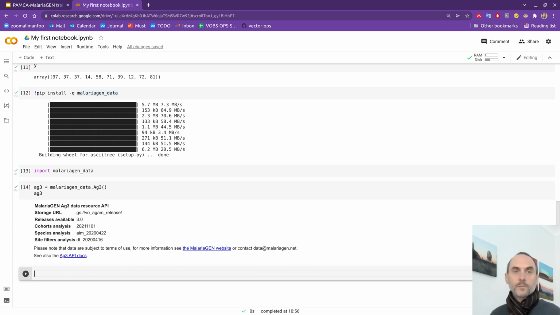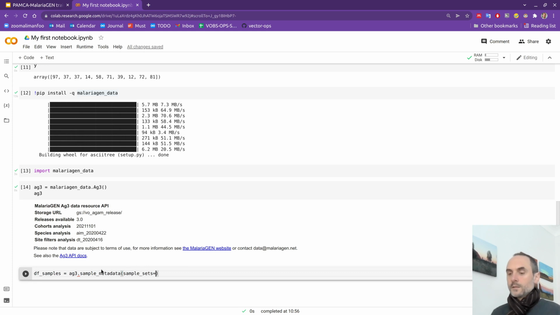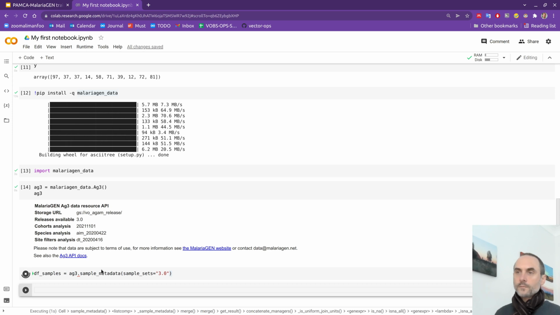And we can start using some functions in that package. For example, I'm going to call a function called sample_metadata, and I'm just going to run that. That's going to take a few seconds to run.